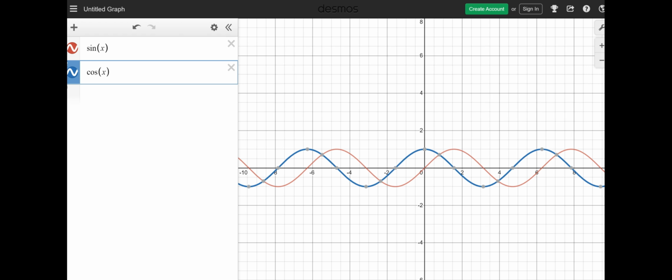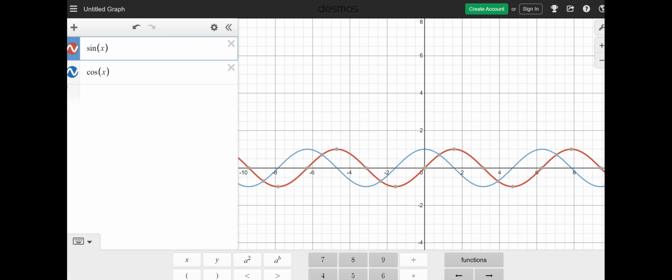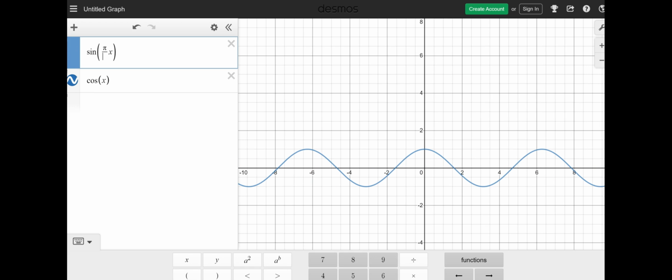So what we have is the red line, which is the graph of sine theta, or sine x, and the blue line, which is the graph of cos x. So watch what happens if I translate pi on 2 in either direction. So we'll start with pi on 2 plus x. So just down the bottom here, I'll do pi divided by 2 plus x. Let's just fix that up. And so now we can see that they overlap. And that's because sine of pi on 2 plus x is the same as cos x. Remember, we can just interchange that x with theta.